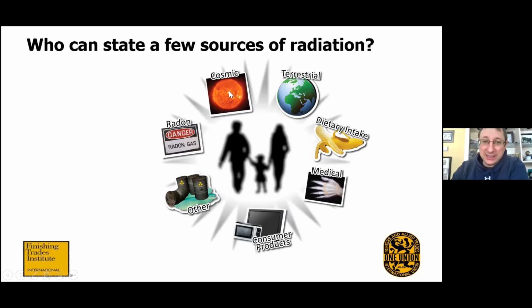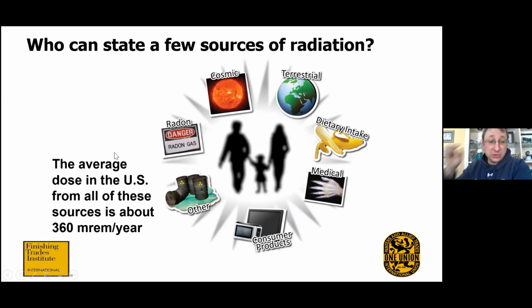So here's some general places. We've got cosmic radiation, like from the sun that you mentioned, also all that cosmic dust and stuff that we get bombarded with through our atmosphere. Terrestrial, so forms inside the Earth's crust, stuff we put in our body. Medical, you mentioned, some consumer products. Other types, so this would be things like radiological waste, stuff we might use in the building and construction trades, research, things like that. Radon was mentioned, right?